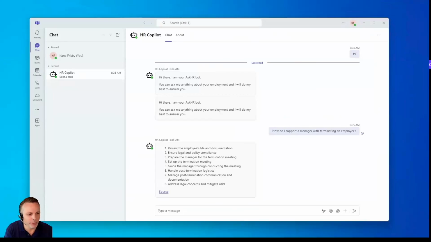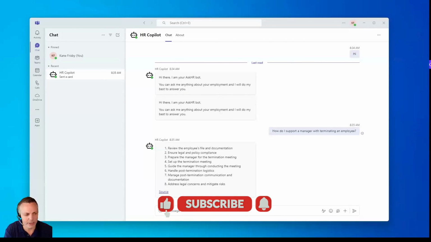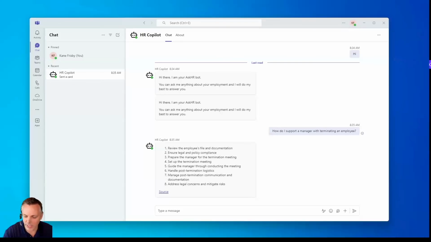So in this example, it was really about, again, generative AI looking at a job aid, providing an on-the-fly list of steps, an 8-step process there, and I could click on the source and actually see that information and read the whole policy. I could download it into a PDF, print it out if I needed to, for example.